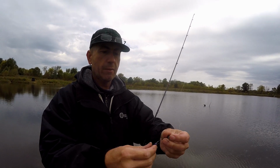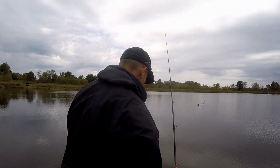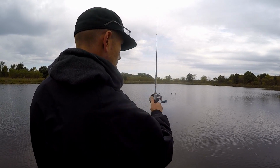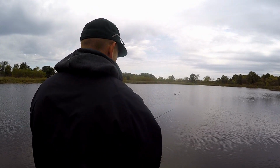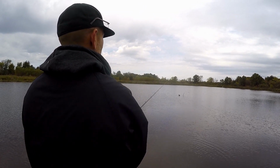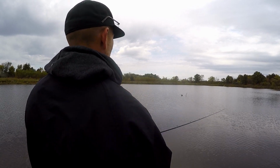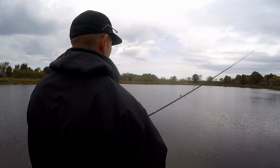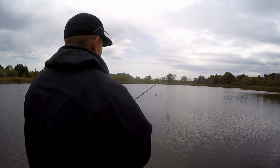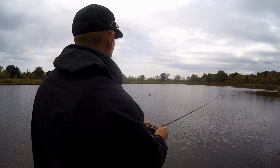Cut that off. I got that baby. I'm just going to set it down. It's ready to go at any time. Let's get back out of this spot. I'm going to hit one more time right by that thing, and then I'm going to start working my way back this way. But I want to make sure that I've basically got all that bait. The wind blew me right beside it. I didn't want to be quite that close. Let me throw past it.